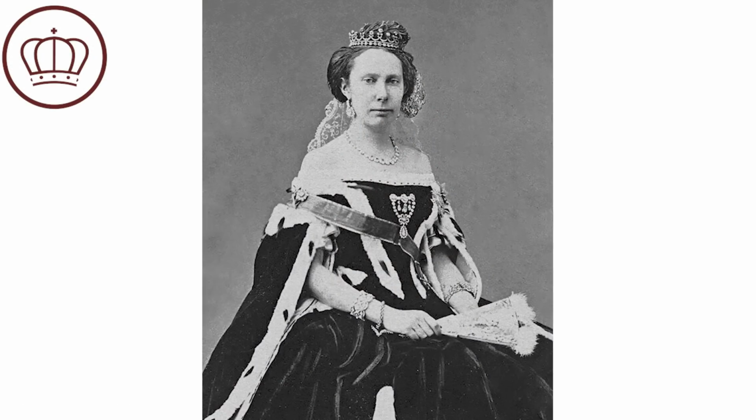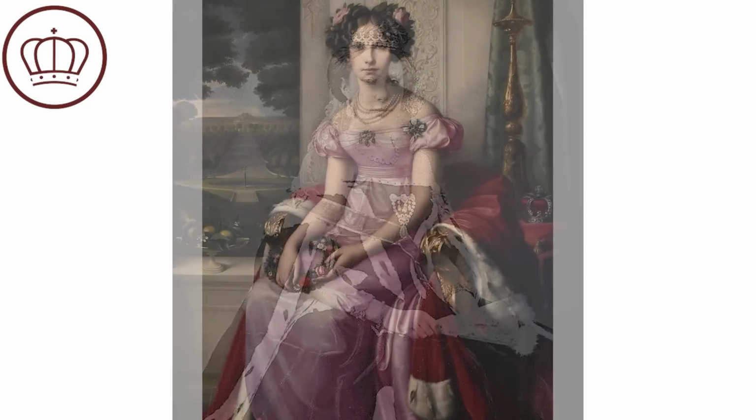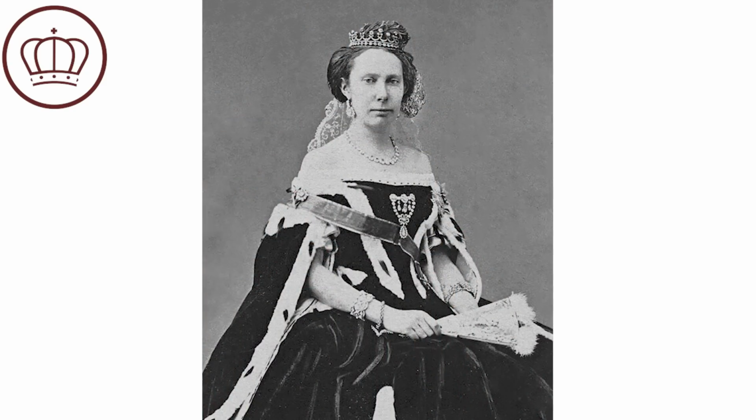The tiara then made its way to Sweden via their daughter, Princess Louise, who married Crown Prince Charles of Sweden and eventually became Queen of Sweden herself. When Princess Louise became ill, her daughter, Queen Louise, came to visit her and found that she had been left the Pearl Poirier, though she never got to wear it because as she was making her journey home, she ended up actually passing away herself.